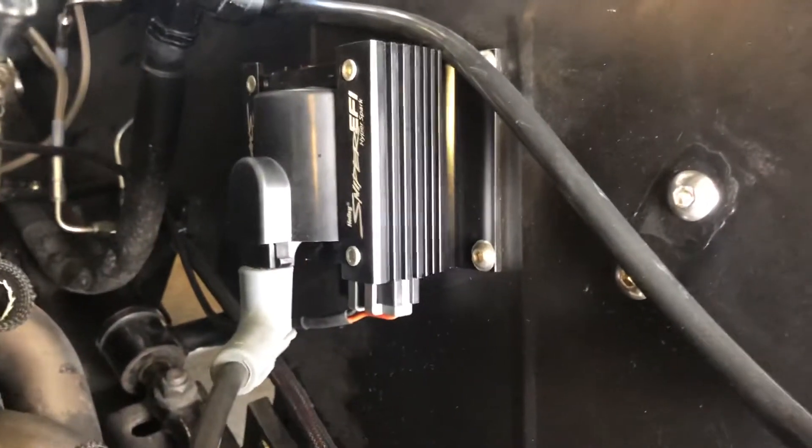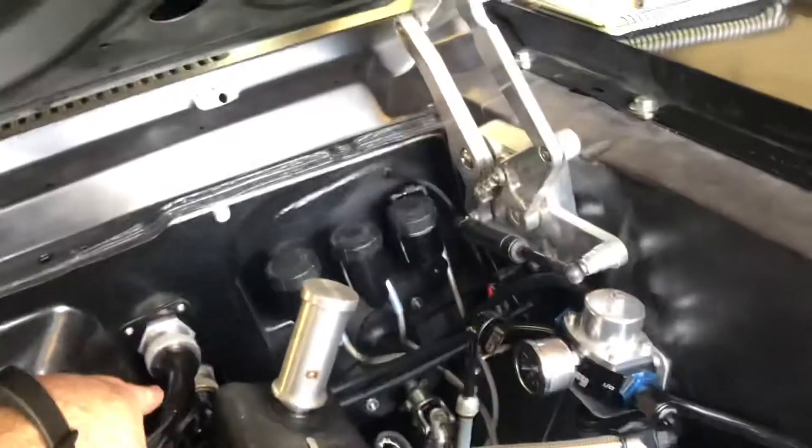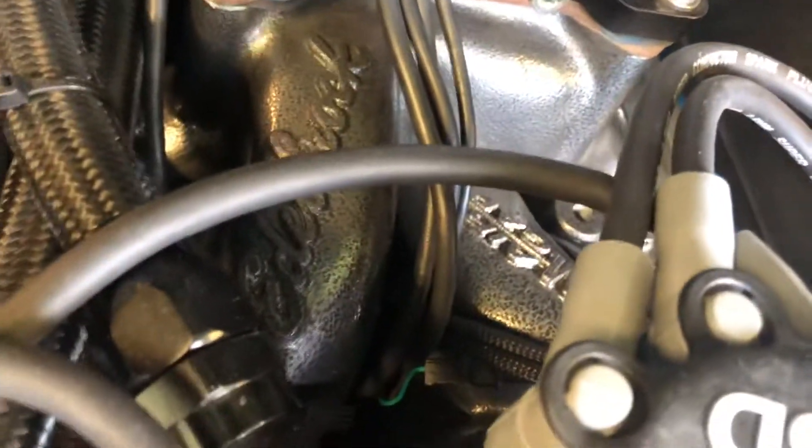My coil is mounted over there — I never put a twist on those wires, though I heard that helps with RFI. My coil runs straight back into the bulkhead. That Deutsch connector has a whole lot of Holley sensor stuff that feeds through to my gauges inside, and I don't have any issues. All my wiring passes through this RPM air gap and down underneath — maybe that helps deal with it.